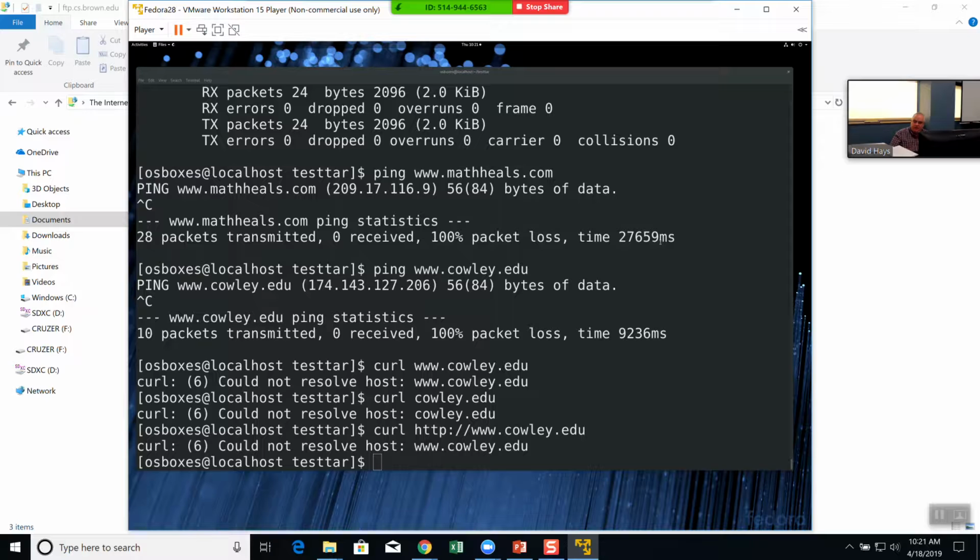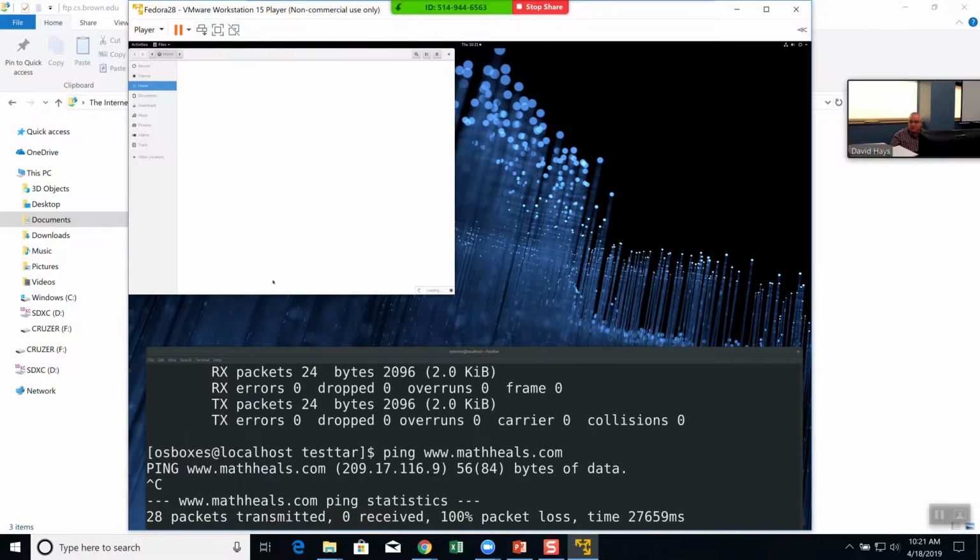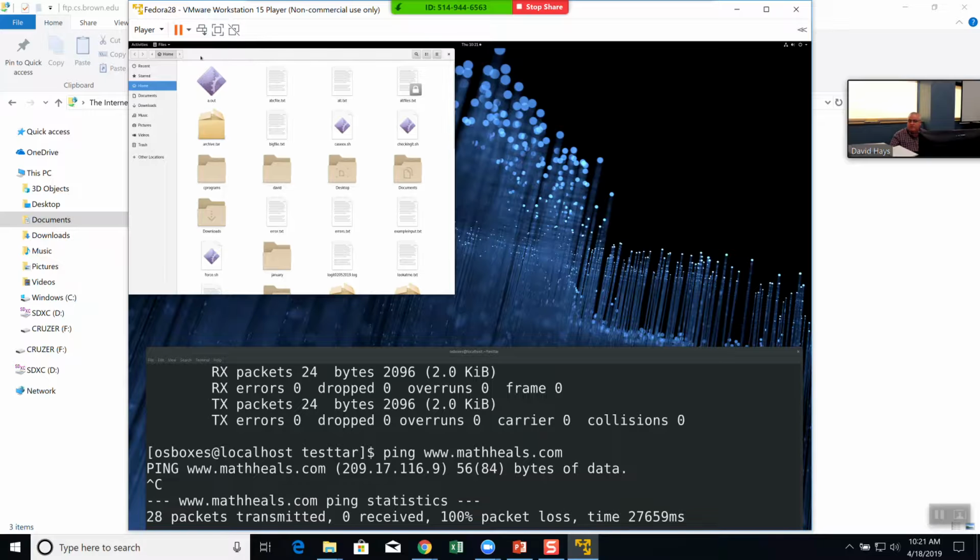I'm wondering if I haven't yet tried this on the graphical side over here. And I thought I could just type in the bar up there.